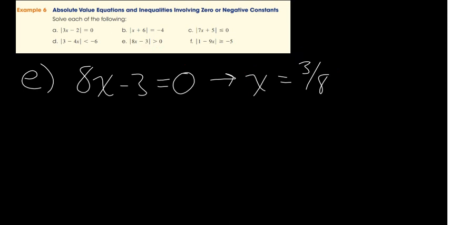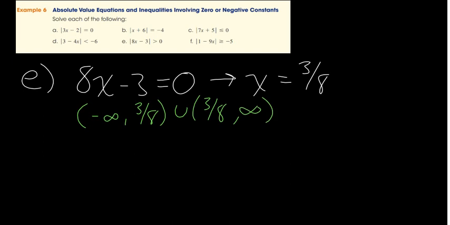So what we're going to do instead is say my solution set here is going to be from negative infinity to positive 3/8 unioned with 3/8 to infinity. Looking at this logically, I can use every single possible number you can ever think about. The absolute value of negative 1 billion is 1 billion, and 1 billion is greater than 0. But the only number that I cannot use is 3/8, because when I substitute that in, I get the absolute value of 0, and that is not greater than 0.